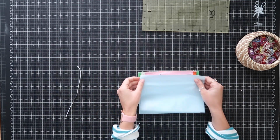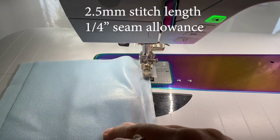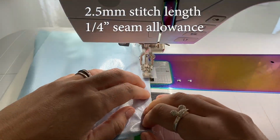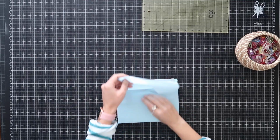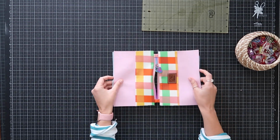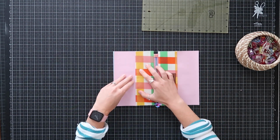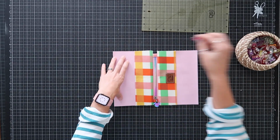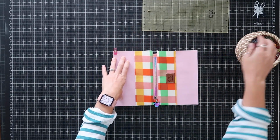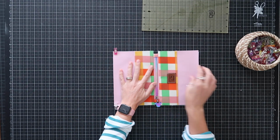All right, so all I have to do is line up the edges and press it down. There we go. Now I'm going to sew along this top edge right here at a 1/4 inch seam allowance. Okay, now we can push away the lining and the exterior so that they are wrong sides together. And like I said, I like to line up the bottom edges and clip those to help me keep my top edge nice and straight. So I can just kind of tug along this right here.